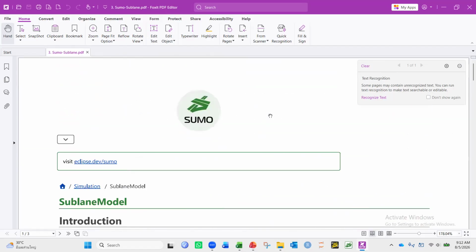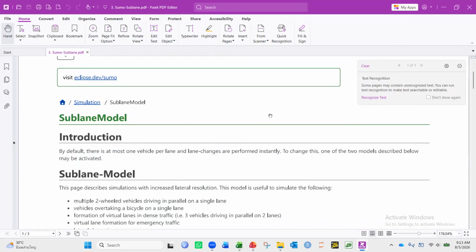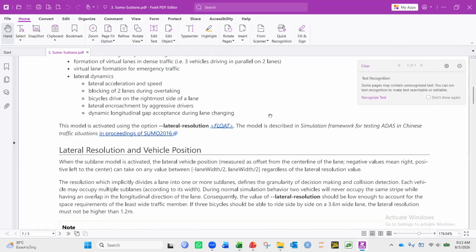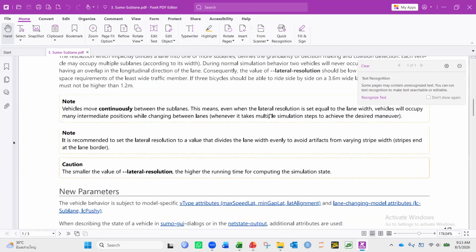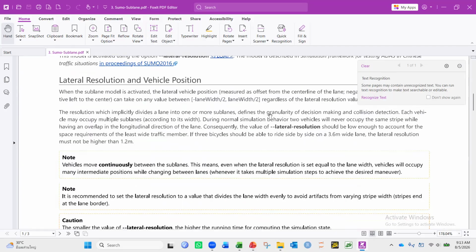Actually, it takes more time compared to regular lane-based traffic modeling. So we have to select the lateral resolution based on the vehicle size, especially motorcycle size. If there are a significant number of motorcycles or bicycles, we have to consider that in the simulation run.